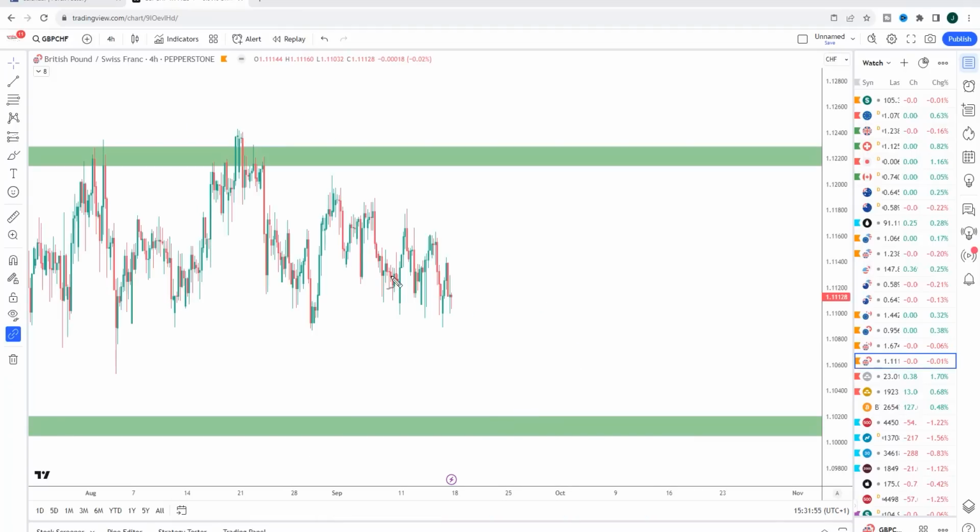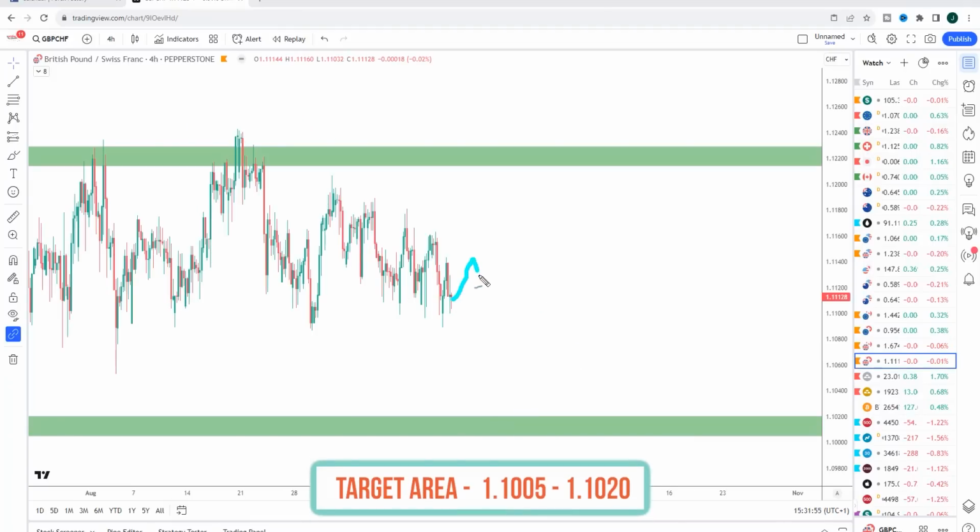And finally, we have pound franc, a very, very choppy market, but I'm going to look for this market to pull back and consolidate, and I'm going to be looking for a breakout to the downside with momentum and any kind of bear flag set up into the 1.1020. And of course, if we fail to break out and we just hold this and we hold this and we trend into the 1.1220, this is the second area at these highs that I'm going to be looking for a potential sell opportunity in pound franc next week.